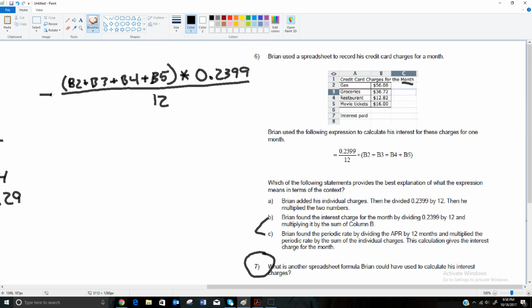And then, of course, since it's a formula in an Excel spreadsheet, we should put an equals sign there. So if we were going to write a formula, it'd be equals the sum of these times the interest rate, and then divide by 12 to get the monthly. And these two could be switched if you wanted. So I'm going to stop here for this video, and I will pick back up with 7C in the next video.